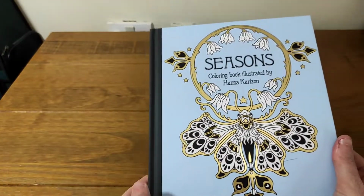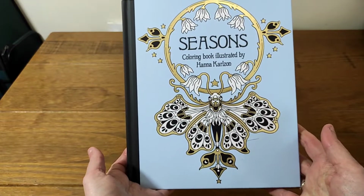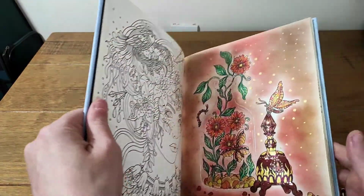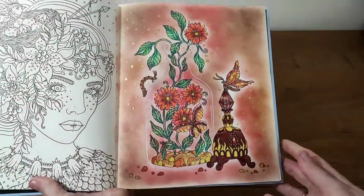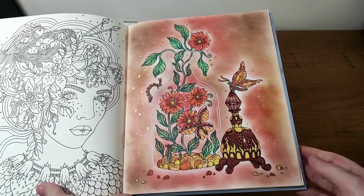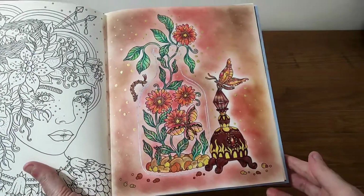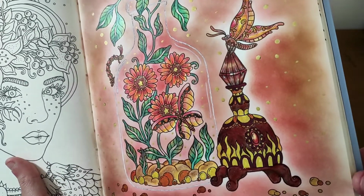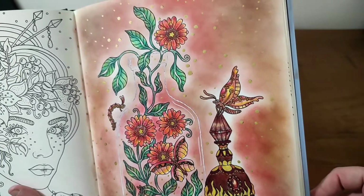Then I went to Hannah Basford, and this was a new book for me this month, so it was my first one in this book. When doing this page, I wanted to get completely away from the colours I normally go for, especially for flowers, away from blues, pinks and purples. So I went with red and orange for the flowers, as you can see here.